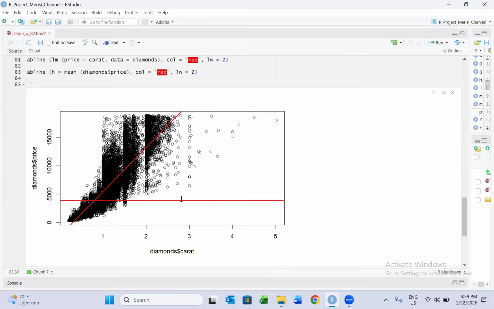In other words, the horizontal line doesn't capture the relationship that we are observing in that chart because that horizontal line, for starters, is unable to capture the upward trend. Like the data points follow an upward trend, and obviously the horizontal line doesn't capture that. So on average, the data points are really, really far away from that horizontal line. So the horizontal line doesn't capture the observed trend very well.